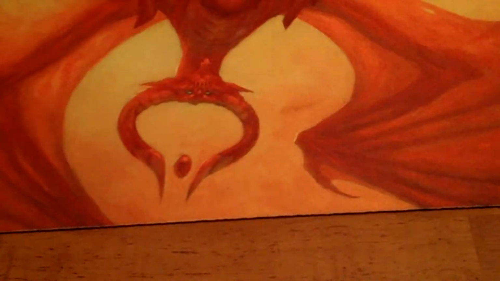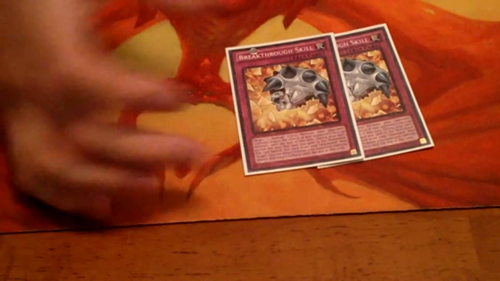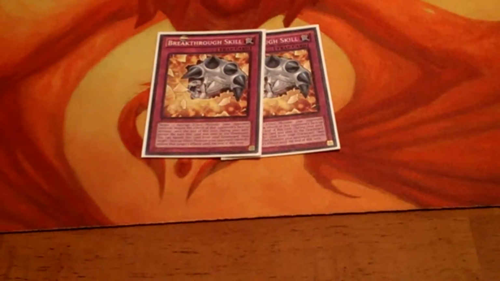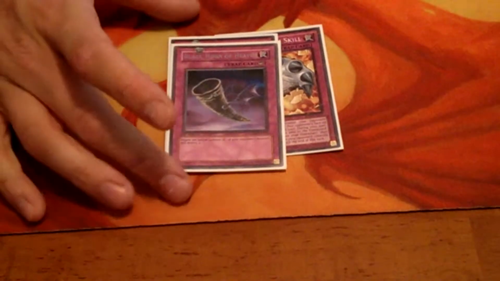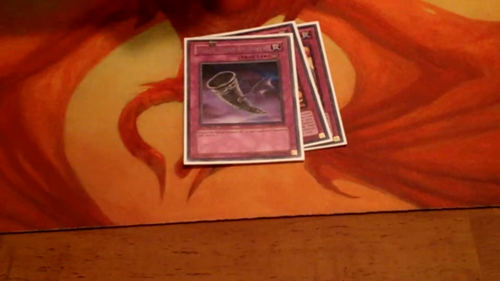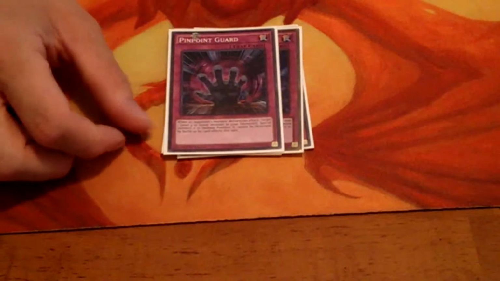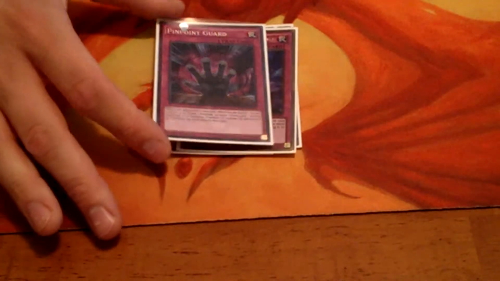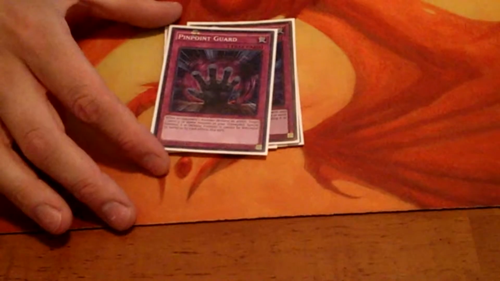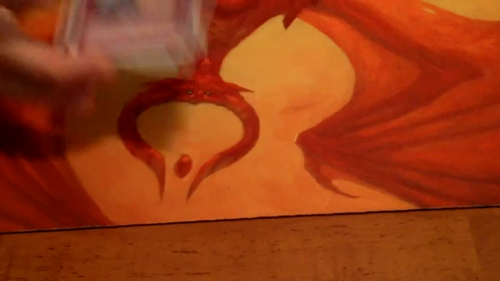1 Foolish, gets stuff in the graveyard, and then a Dark Hole just in case your opponent gets everything out on the field before you can. And then just to stop more monster effects, I have 2 Breakthrough Skills. 1 Blackhorn. 1 Bottomless. Pinpoint Guard, I just put this in. I'm giving it a try. It's pretty nice because if they do get rid of your Mikazuchi or something, it allows you to bring them back so you can go into stuff next turn. I might take this out to put in another Hirmu, but I'm still trying to figure that out. And then 1 Solemn. So that's all for the traps.